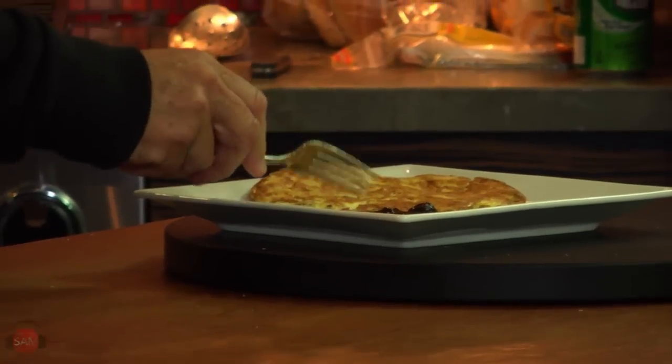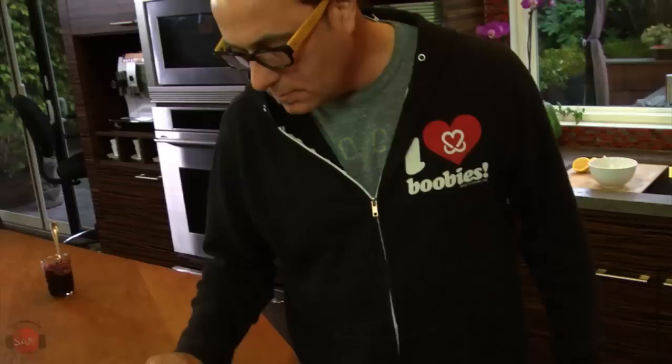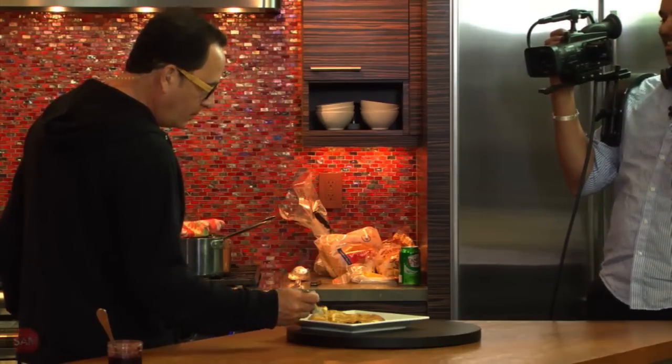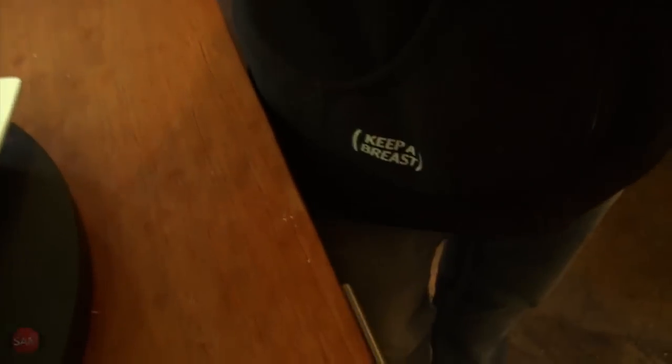Mmm. I love it. Robby? Let me feed Steve. You know what? After feeding him all that baby food last night, it just feels right. He's growing up. Our young Steve. Here's your bite, dude. There you go. Yeah. All right.